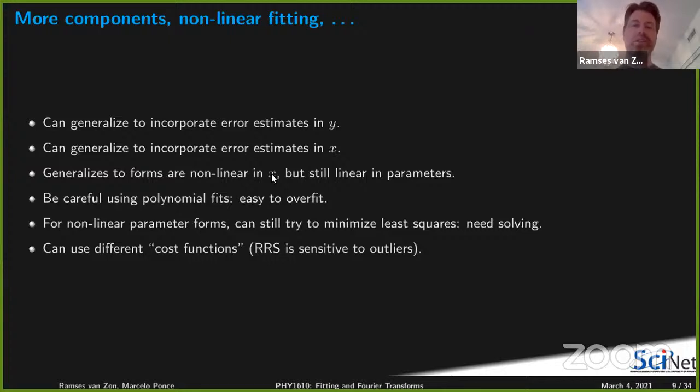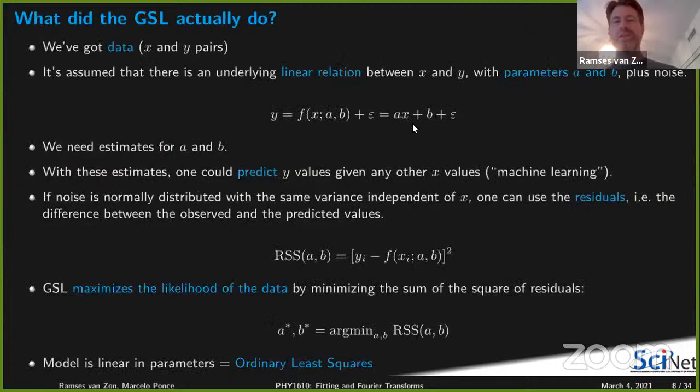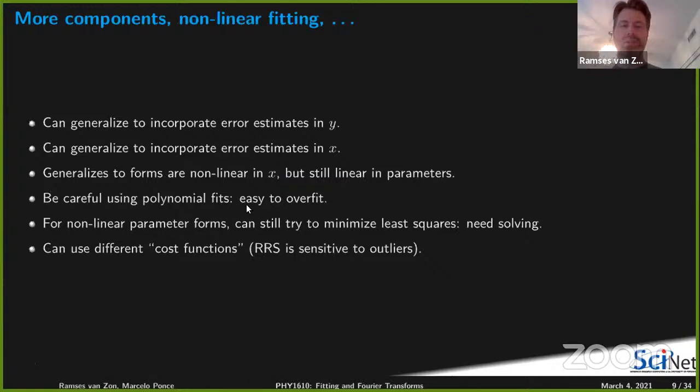It's very easy to get very good fits by having a large degree of polynomial. But in those cases, often those fits don't mean anything. What you're just fitting is the noise. So suppose we added some x squared here and x to the third. We would probably be fitting the random noise more than actually the relation that is there. So it's easy to overfit. You should be careful with that. You can also have nonlinear parameters, but then you have to solve your least squares differently, so that is a bit more complicated.